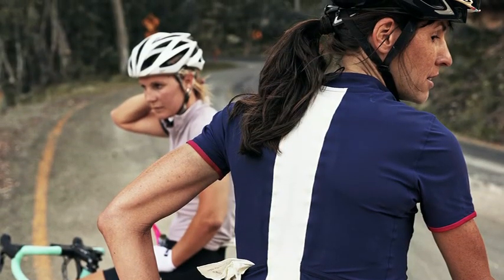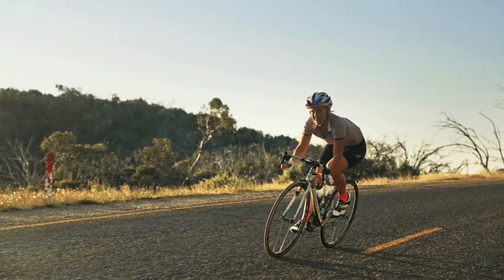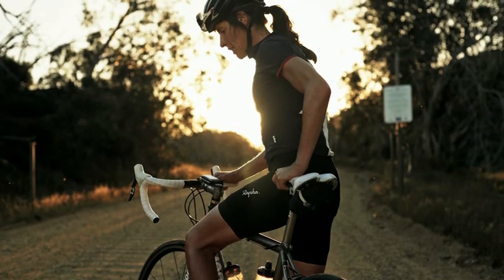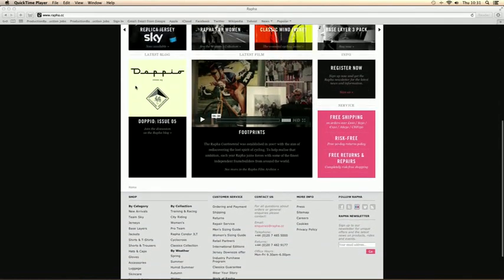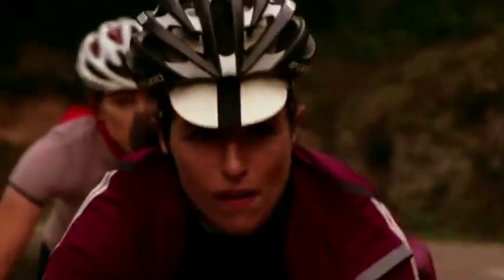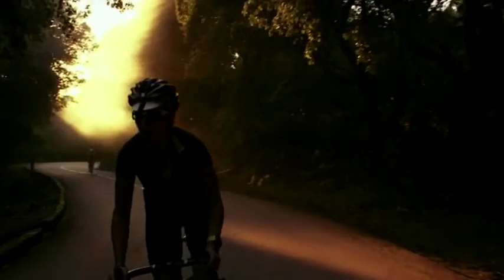Once the Women's 100 takes place on July 7th, what measures is Rapha putting in place to ensure women don't just get on the bike for that day, but stay on the bike going forward? We will certainly continue to produce beautiful and inspiring content on the website around women, and continue having regular rides. I'd like to see another challenge put in place soon after. Perhaps for people who haven't finished the État, we'll take them back to do it. Just encouraging women to keep riding — we'll have a series of women's rides happening throughout the year. So it'll be all about the women.